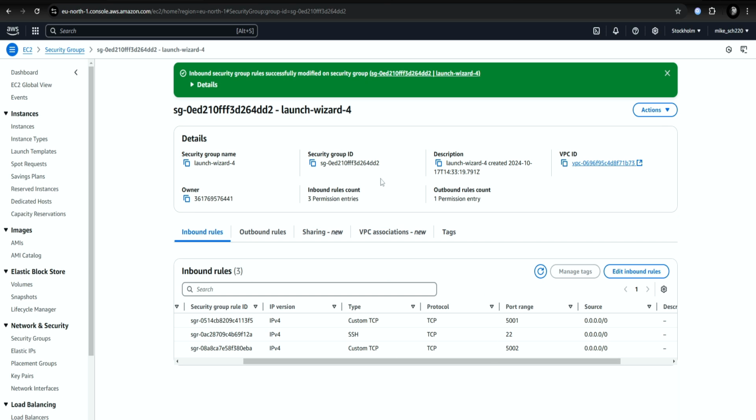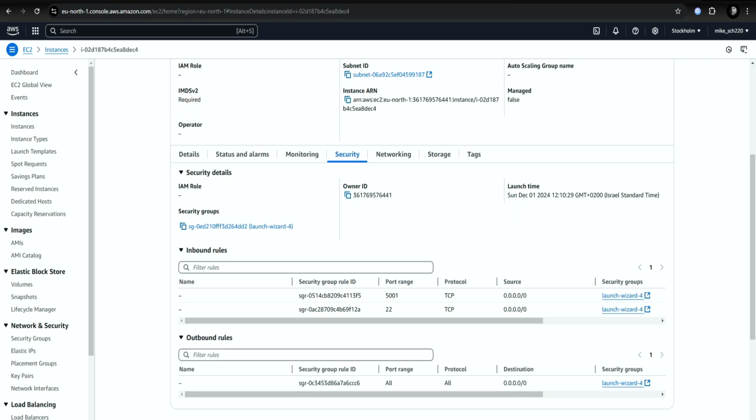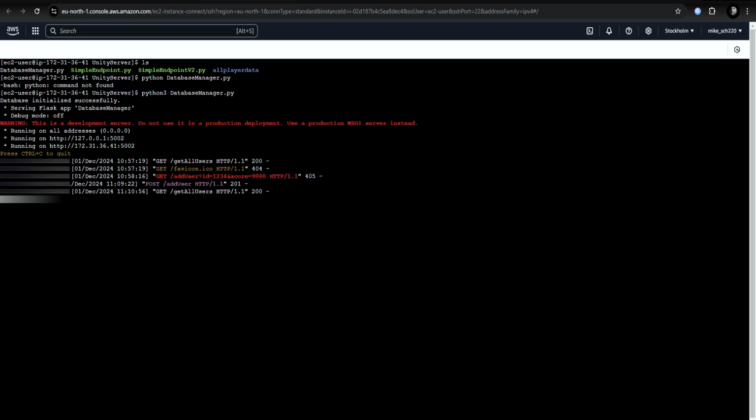It means that if we want to go into our server and access these ports, but the container is running internally inside of the server, so we don't even need to give special permissions for this port because we're not trying to access the database directly. We are accessing the database manager, right? So we have this port over here, and then the database manager goes and enters into the database and does whatever it needs. So we are not exposing the database into the public, okay?